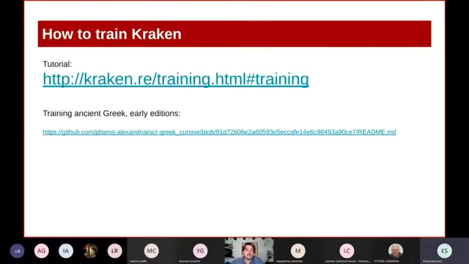How to train Kraken? Kraken can be installed on Macintosh and Linux.